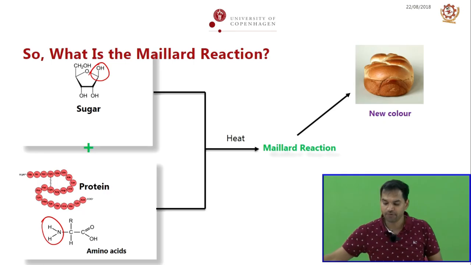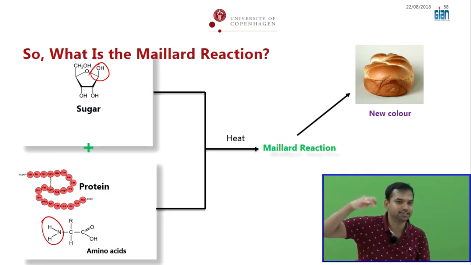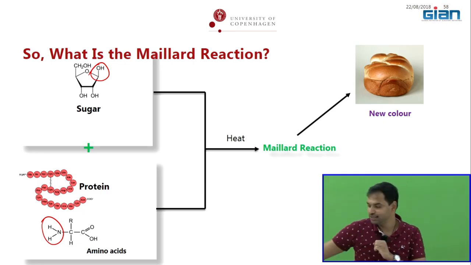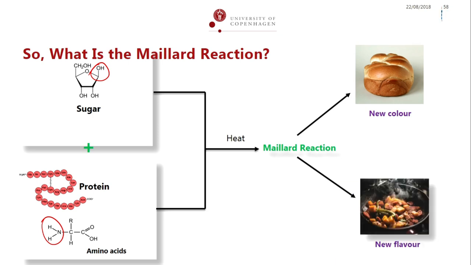And the consequence of the Maillard reaction is that you get that chana pora crust, and then you get that nice flavor of chana pora, chicken, whatever. It's all because of Maillard. It's a very complicated reaction, one of the most well investigated. Please remember that the reaction happens between sugar and protein or amino acids or peptides, basically amino groups.